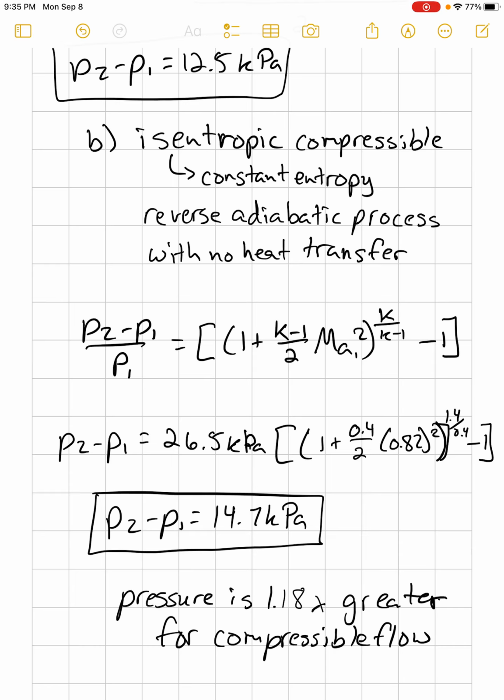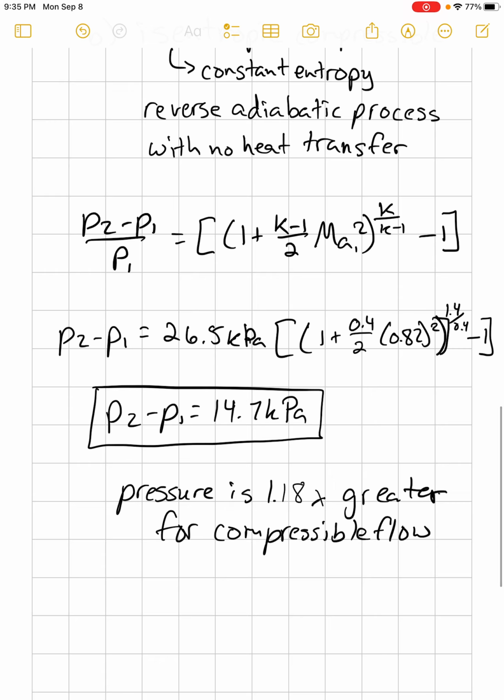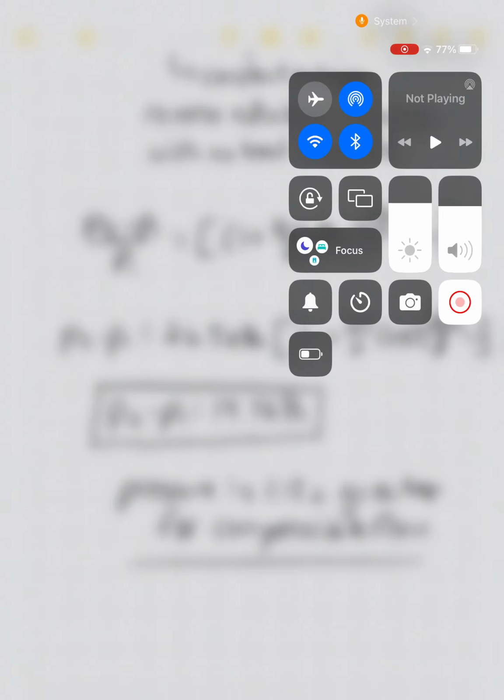So what this means is that our compressible flow would have probably both more lift and more drag. When we're at lower Mach numbers, we're not going quite as fast. We're not going to get this drastic a change in pressure, and so it may not matter as much. The pressure may not be that different whether the flow is compressible or incompressible. And in those scenarios, if there's probably less than 5% difference between the two, then it's fine to use the incompressible assumption. But when you do get up to higher values, particularly for gases, you need to be careful because you may not be able to make that assumption.